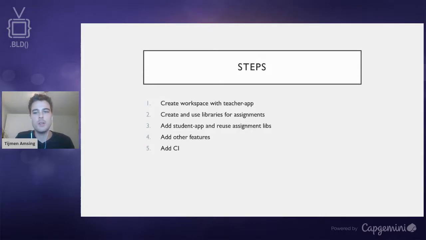But due to the limited time, we're not going to actually create the working apps, but instead we'll focus on setting up the infrastructure that would enable code reuse for these apps. And we'll focus on using the affected command to improve our CI. I've prepared a repository that contains the final result, but I have also set up some branches with intermediate progress so that we can skip the boring stuff. So the steps will be to create a workspace and a teacher app, create some libraries for the assignments, and then implement these libraries for both the teachers and the students. And then we'll fast forward to the final result, which contains the rest of the features, as well as the CI pipeline.